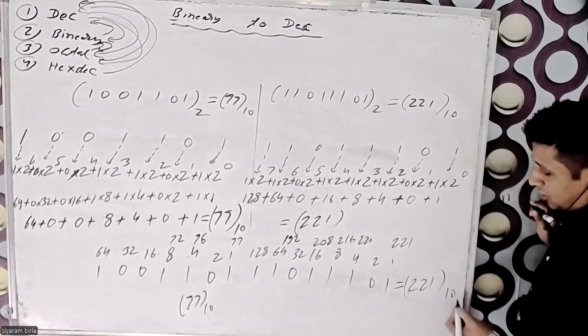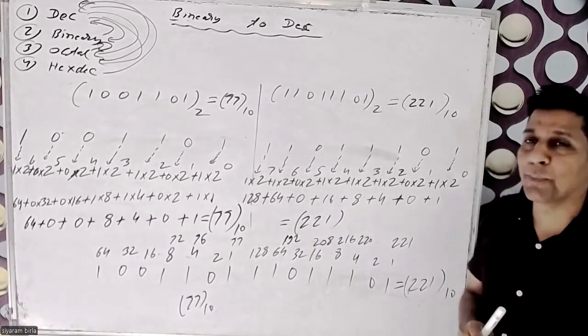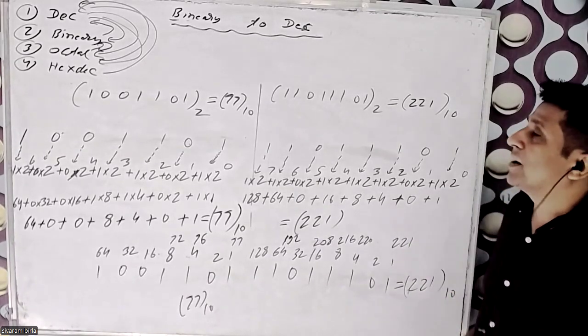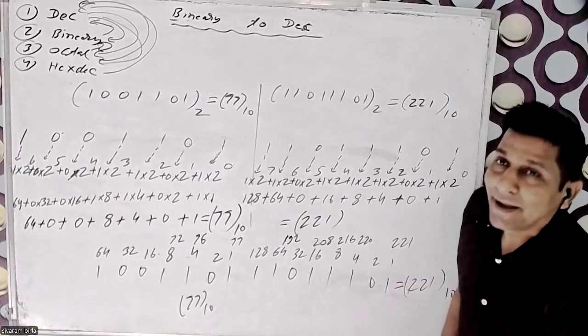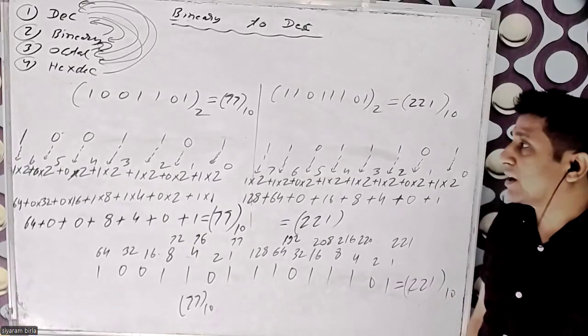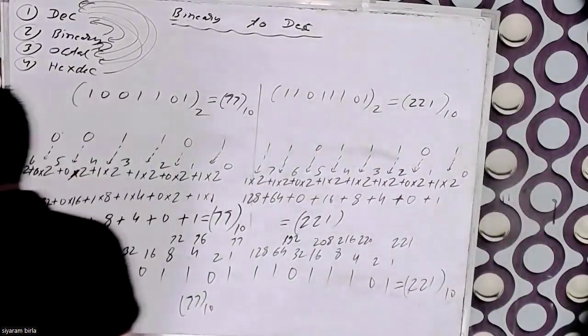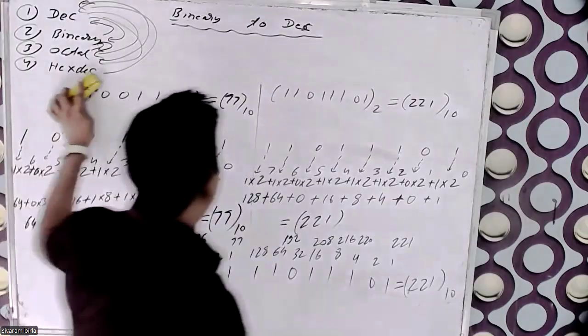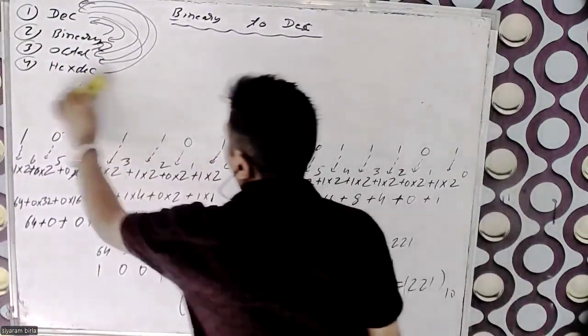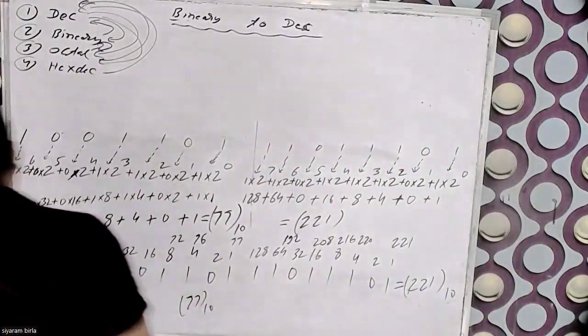Its base is 10. It is the shortcut method to convert from binary to decimal. And from the shortcut method, I can convert the opposite, decimal to binary, as well. Let me write it down. How can I convert in the shortcut method?